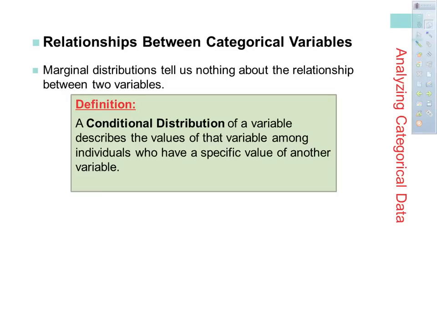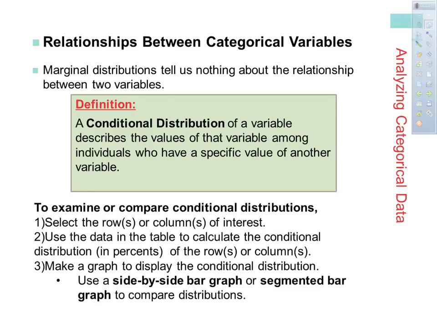And so now what we're going to do is take our counts in our table and break those down into percentages, but we're going to do it under a certain condition. We're going to do it for one of the variables. And conditional distributions can sometimes be tough to figure out which way through the table we're going to go, whether it's the rows or the columns, and so we're going to have some conversation about that.